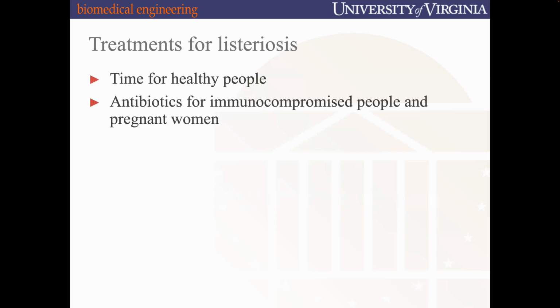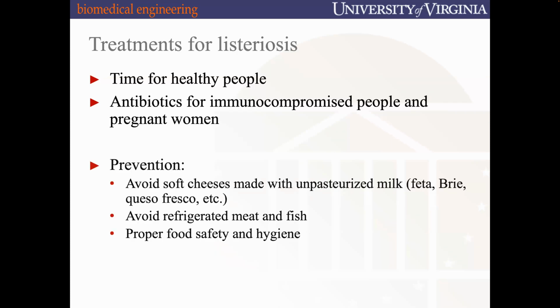So a couple of quick treatments for listeriosis. Time is generally sufficient for healthy people. Even though these can move between cells, your immune system can still attack it, and we'll go through more details when we talk about the immune system. But for people with a severe infection, antibiotics can usually treat this, or general prevention is often advocated for. So avoiding some of these foods, like I mentioned, that are known to cause Listeria food poisoning.